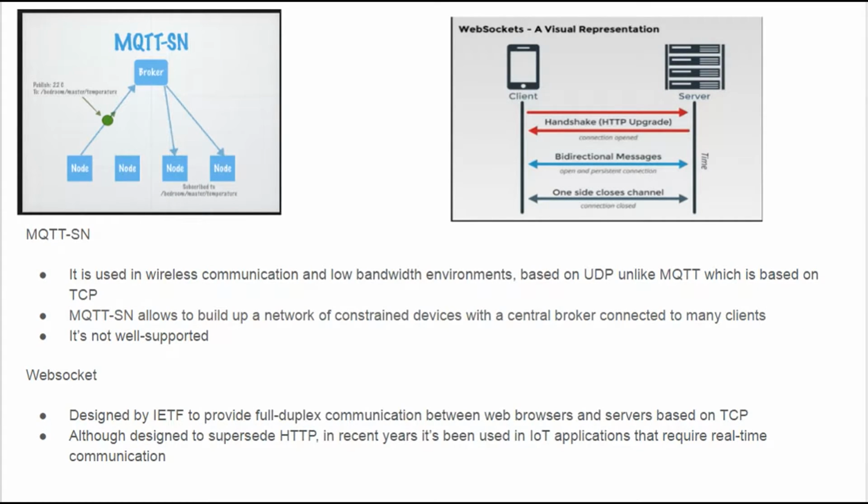MQTT-SN is another protocol which is used in low bandwidth wireless environments, and unlike MQTT, it's based on UDP, and it's not well supported as of now. And going to WebSocket, it is again designed by the IETF and provides two-way communication between browsers and servers based on TCP. It was originally designed to supersede HTTP, but nowadays it has gained importance in the domain of IoT communication protocols.